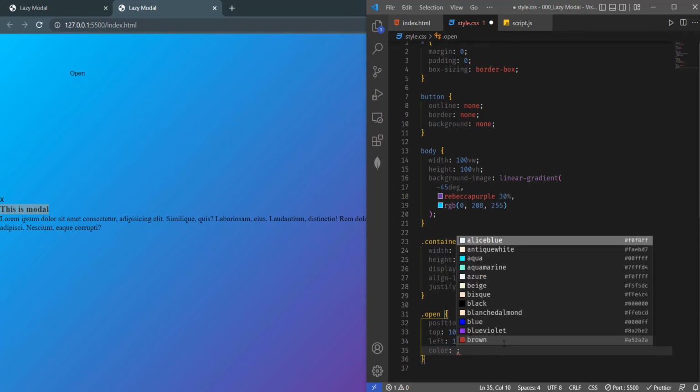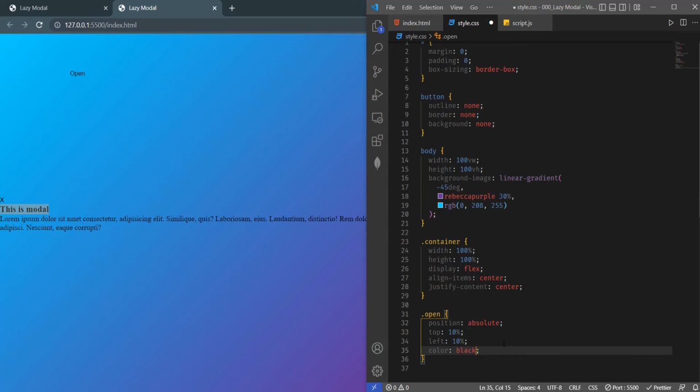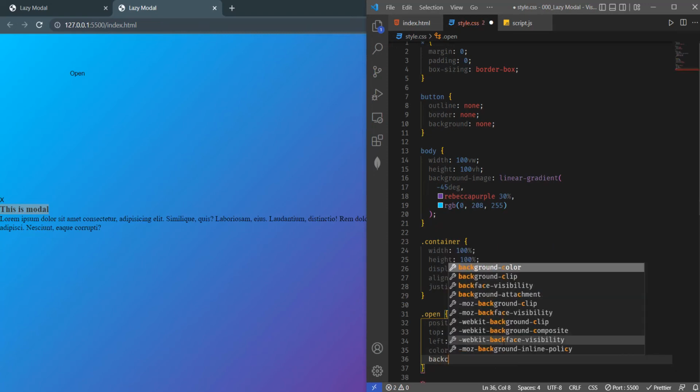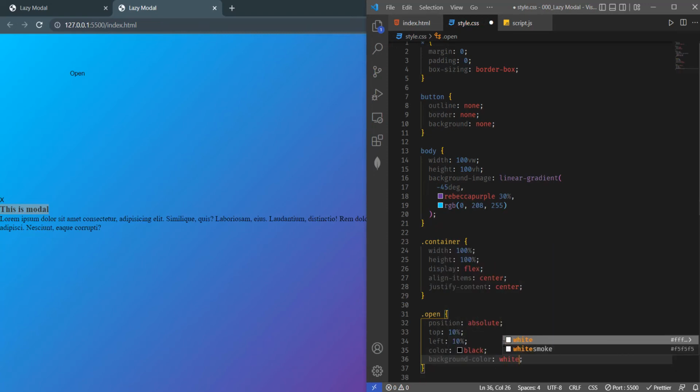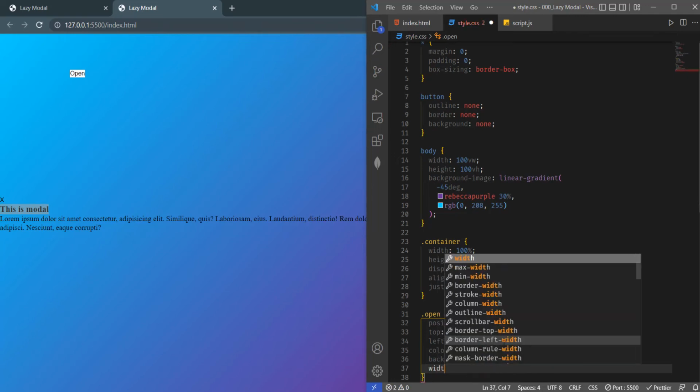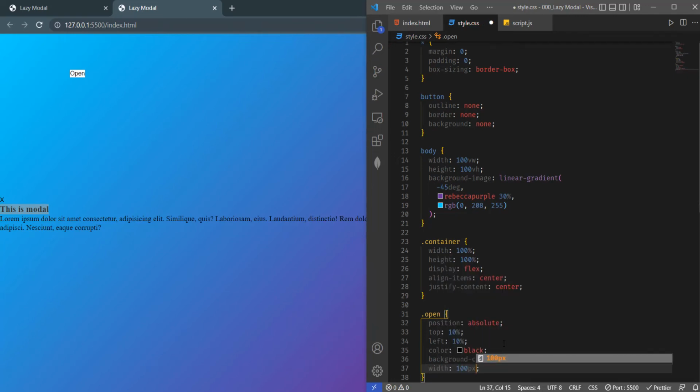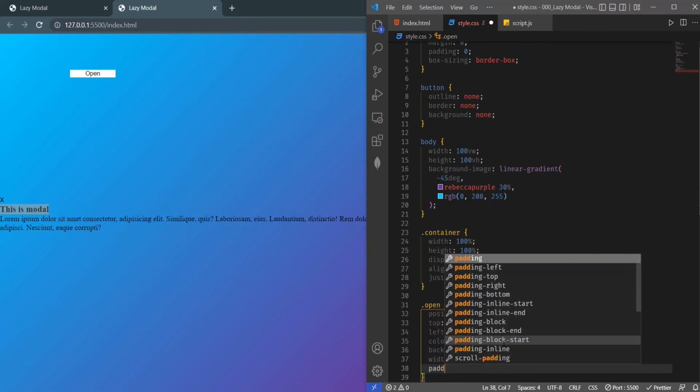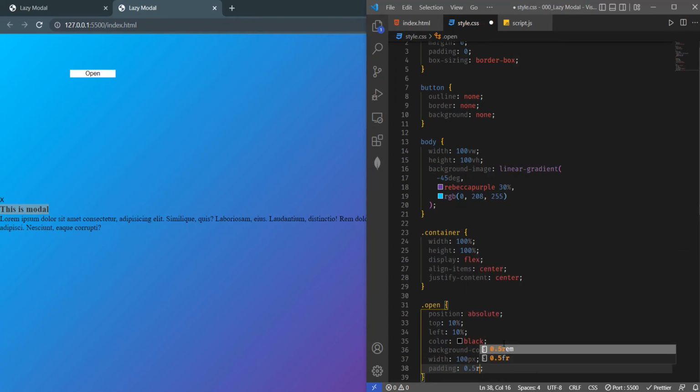Now I am going to give my button a color of black and a background color of white. And also I will give it a fixed width of 100 pixel and give it a padding of 0.5 rem from all the sides.